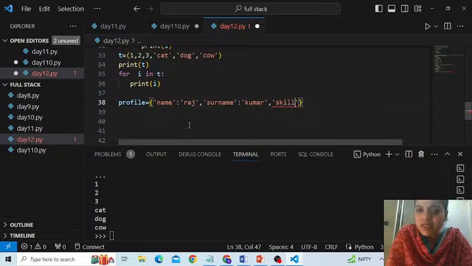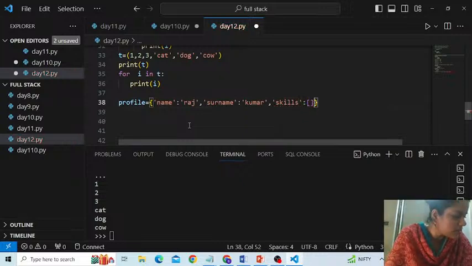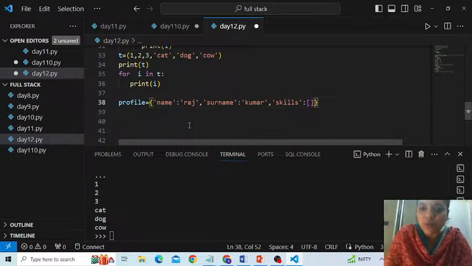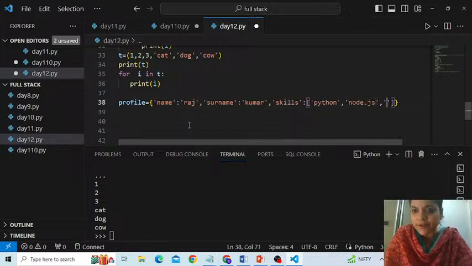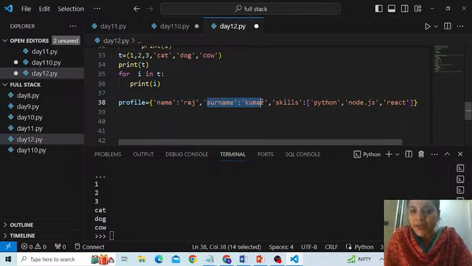Okay, the skills he knows are, because Raj knows more than one skill, let me create the skills as a set of data. Say Python, Node, and React. As of now I mentioned just 2-3 of them. That's it. 3 name value pairs. So this is a name value pair, or let me say key value pair, and this is also a key value pair.